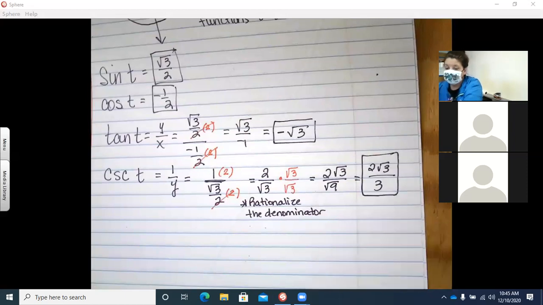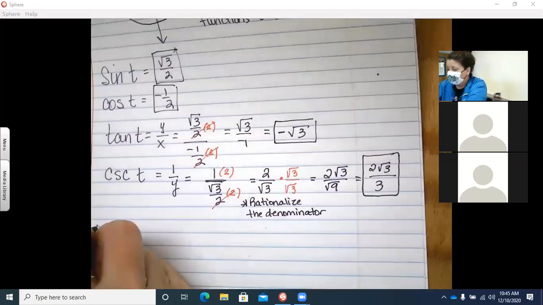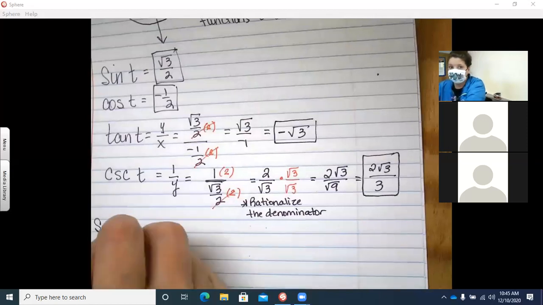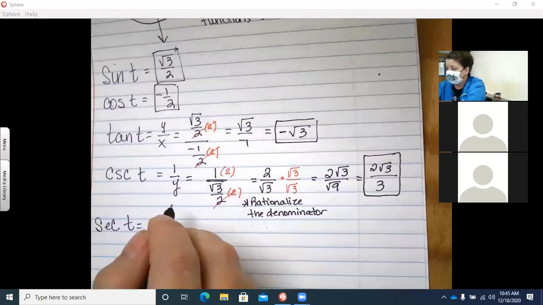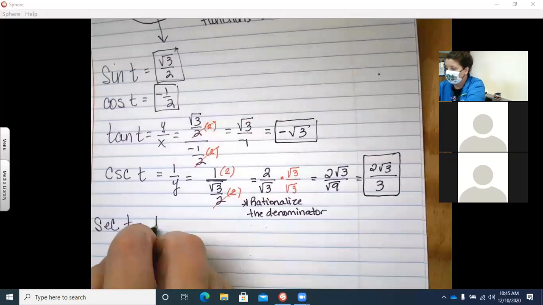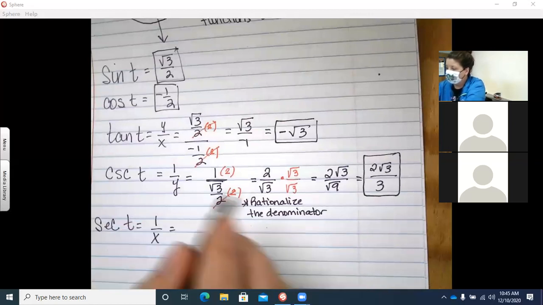So when I give you your assignment, you don't leave negatives in the denominator and you don't leave radicals in the denominator. Okay, you always point to that. So that is cosecant, 1 over y. So let's find the secant of t. And just to remind you, we read this on a previous page, secant is 1 divided by x. So in this case, that would be 1 divided by x, which is negative 1/2.